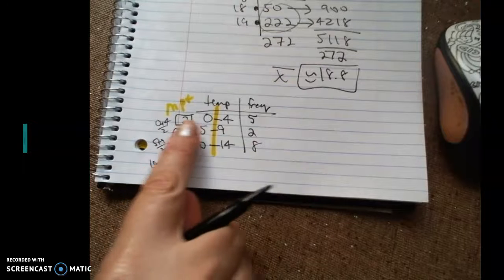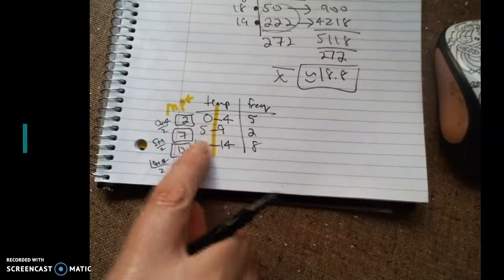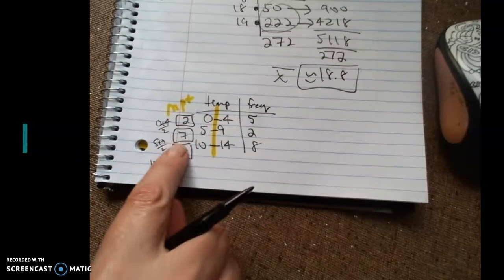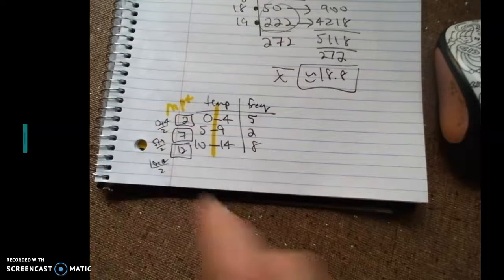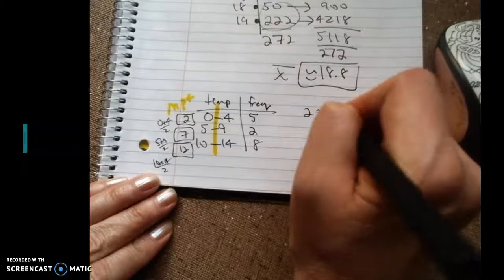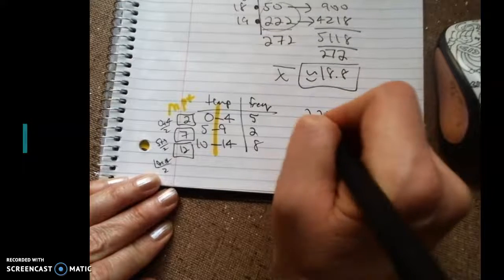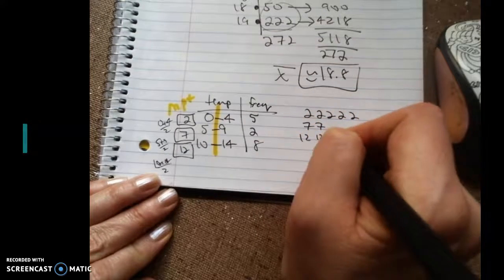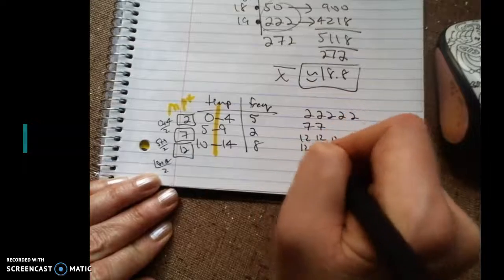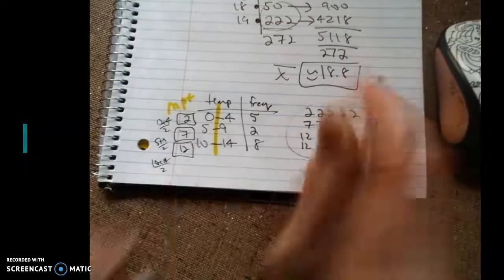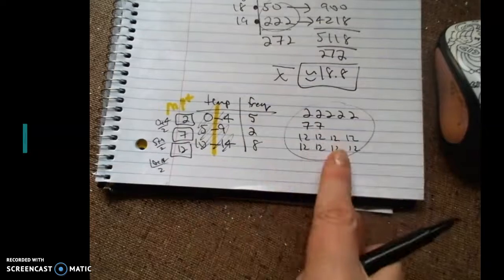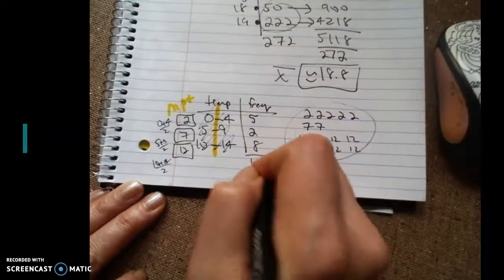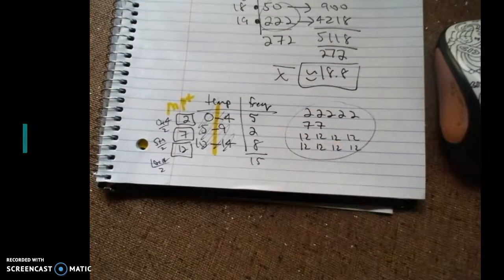And so I don't know if I have all 4s, all 0s, but I'm just going to assume my numbers are all the average. So I'm assuming I have 2, 2, 2, 2, right? If you want to write it out, 5 2s, 2 7s, and 8 12s. Now that I know what number I'm going to use instead of the ranges, I could add these up and divide by 15. So I could add all those up and I could divide by 15 if I wanted to.